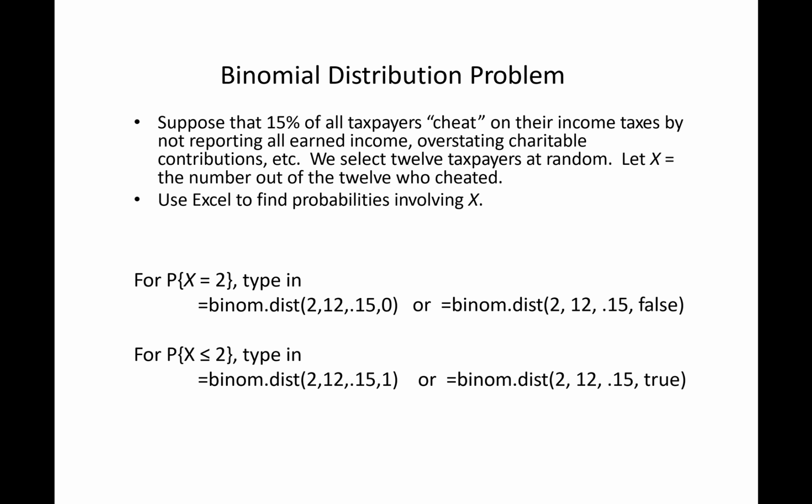And then the last one is an indicator variable that tells us whether we want a probability or a cumulative probability. So if you put 0 or false into that fourth argument, it's going to give you the probability. Alternatively, if you want a cumulative probability, so the probability x is less than or equal to 2, just change that from a 0 to a 1 or false to true, and that will give you the probability that you're interested in.